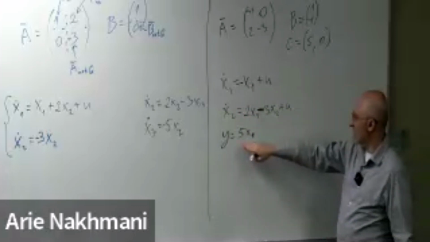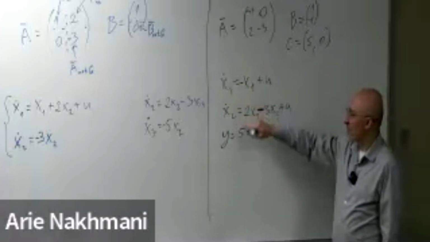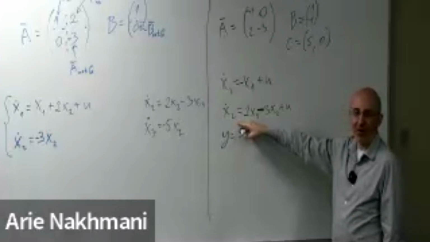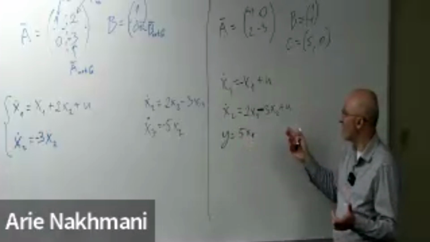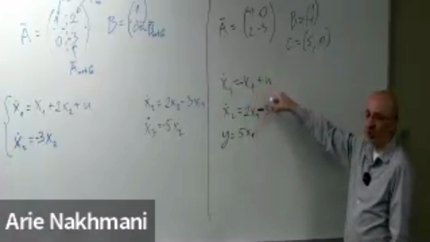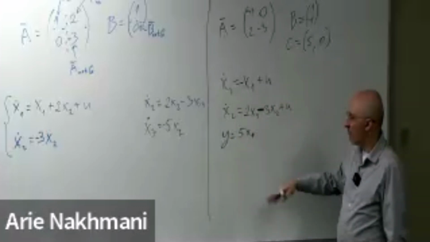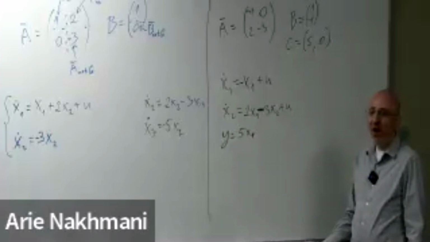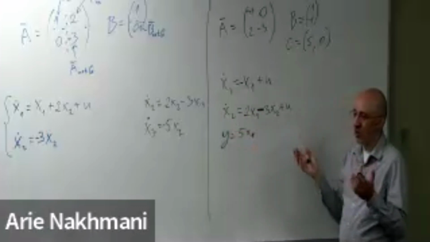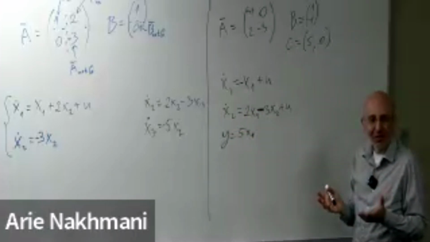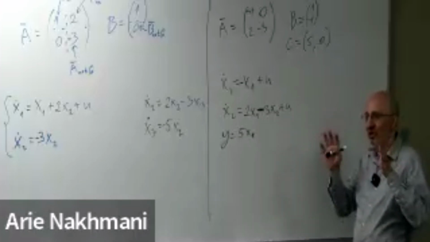So what happens is y depends only on x1, but x1 depends only on itself and u. x2 is not reflected anywhere in the formula, not through x1, not through anything. Like if x1 were some function of x2, then I could compute it backwards somehow, maybe potentially. But here, you have no way of knowing, y is not reflecting x2, which means you have no way of knowing how x2 is changing at all. You do not see it at all. It's somewhere inside the system doing something, maybe converging, maybe diverging, it doesn't matter in that case.